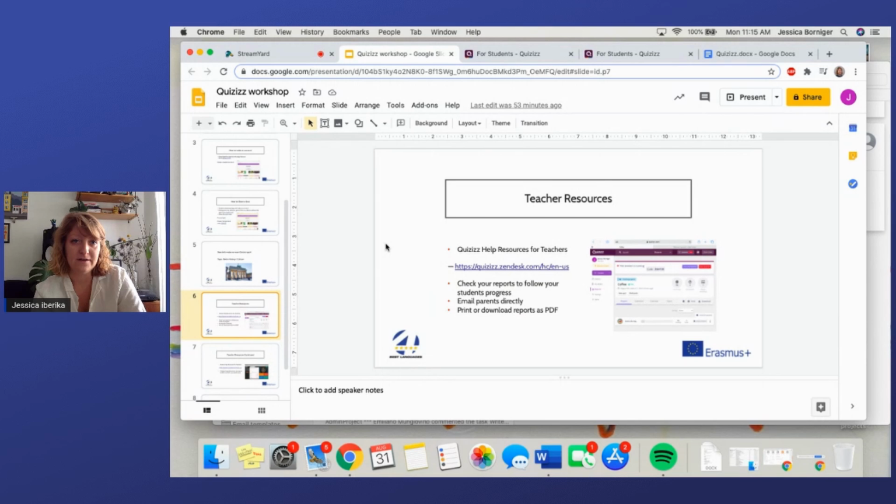It's not only that teachers are the ones creating them, but also the students can use it as a review exercise, or if you have a vocabulary lesson you want to test with them with pictures, they can use a lot of media. It's a fun interactive way to get them involved that way.